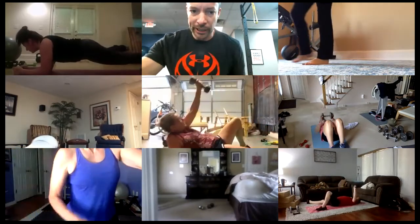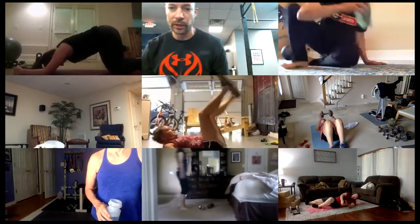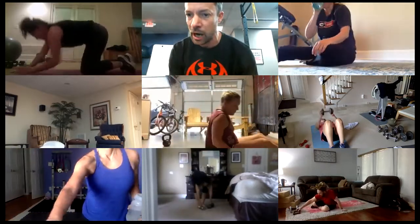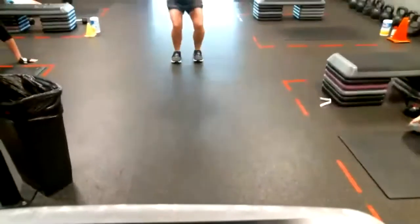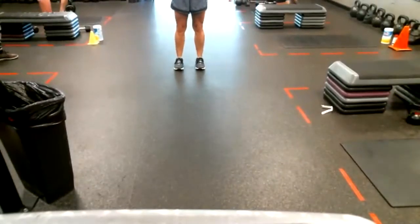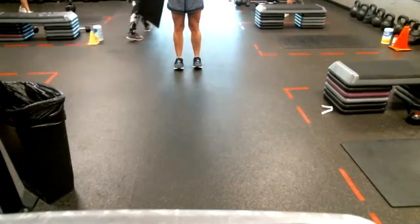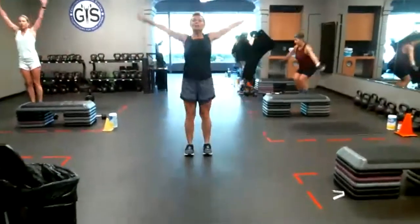All right, gang, we are going to go ahead and start stretching here. I'm actually going to swing the camera around so you guys can see Molly. All right, guys, let's start with a big, deep inhale. Come all the way up, stretch your body as high as you can, lengthening that spine. Let's go down one more time.